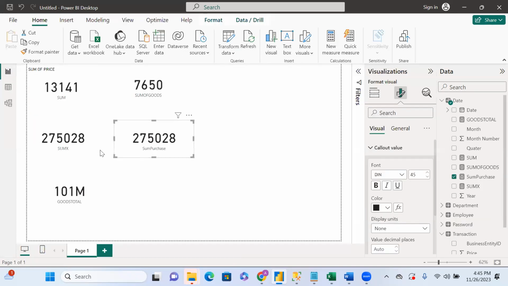So the best practice is to avoid summing this column and summing this price column and multiplying the totals together, because that will never be equivalent to the sum of what you get at the row level. The right thing to do is to go either the route of SumX or the route of the calculated column. Don't do this and don't do this. Any question? Can I proceed to the next one?